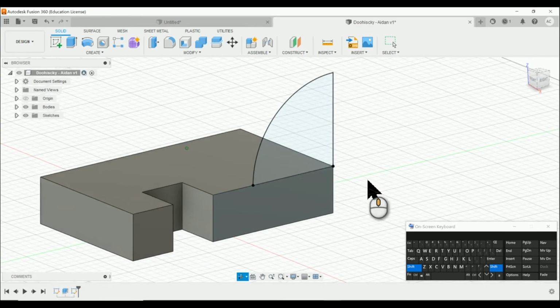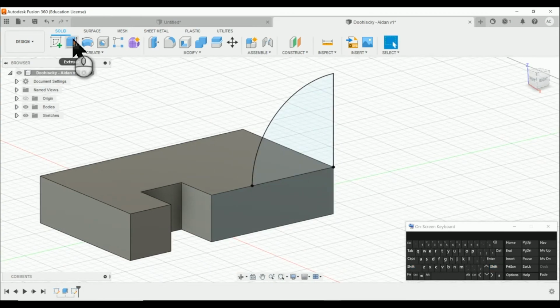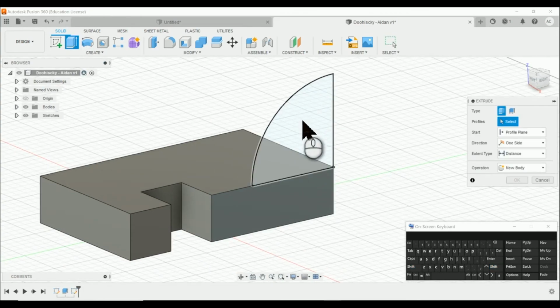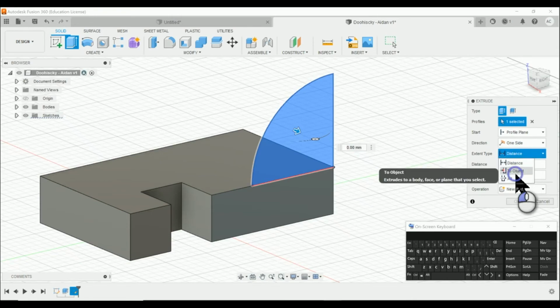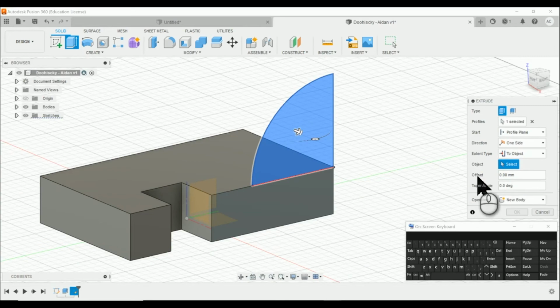So I don't want you to just extrude this a specific number. I want you to extrude it to the other side of the object. So we'll click this surface. And then over here in our menu, we're gonna select this long side as how long we want it. So I'll do extent type distance. Then we'll click distance. We're going to switch that to an object. So I want it to extend to that long side.